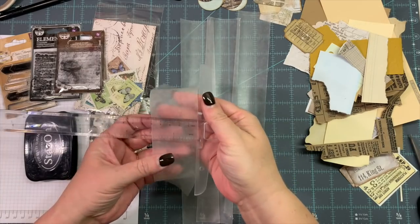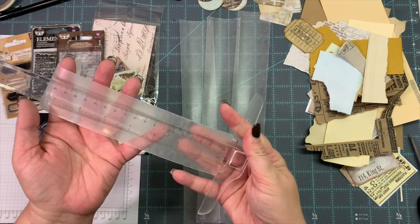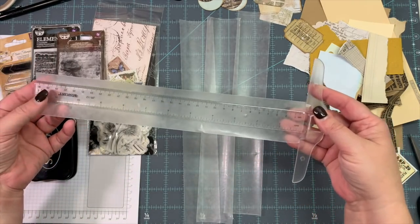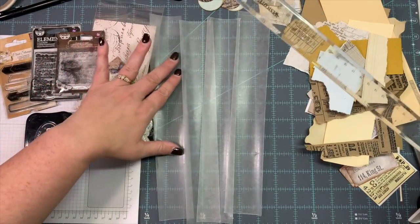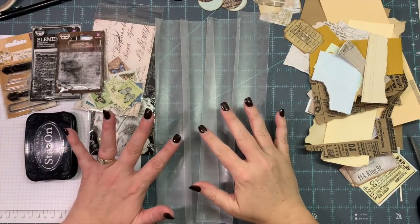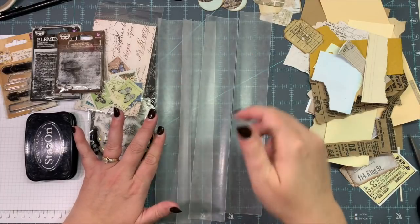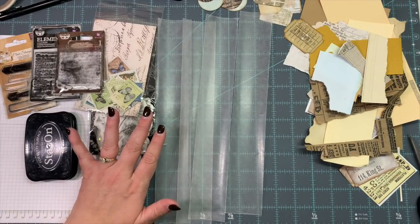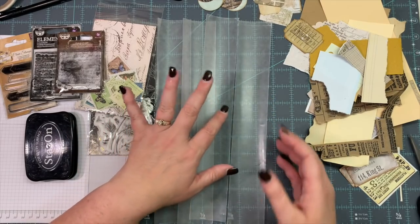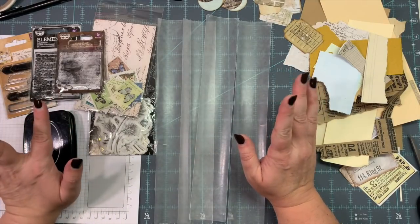Now, I am doing 2-inch wide strips. And, you know, as long as you want them, you can use these as borders. This is 12 inches, and that's just because that's what size wax paper box I had. You can use these as tucks on the sides of pages if you wanted to, in journals. You could use these on scrapbook pages. You could cut them up and use them as little decorative elements throughout your crafty projects.